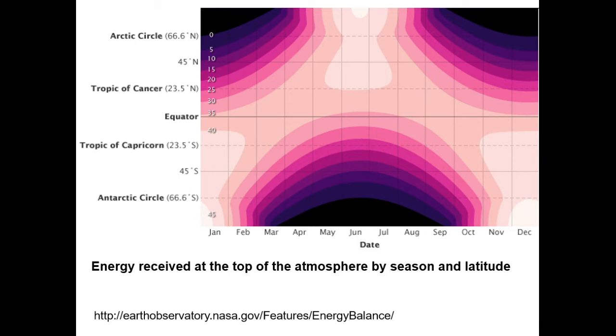And this picture is a result of what we saw in the previous slide about the shape of the Earth and the sun's rays coming in at a more or less oblique angle, combined with what we talked about in a previous session about the tilt of the Earth's axis and the orbit of the Earth around the sun. So, for example, in January, the southern hemisphere is getting a lot of solar radiation. The Antarctic is pointing towards the sun, 24 hours daylight, whereas the Arctic is pointing away from the sun and is getting no daylight at all.